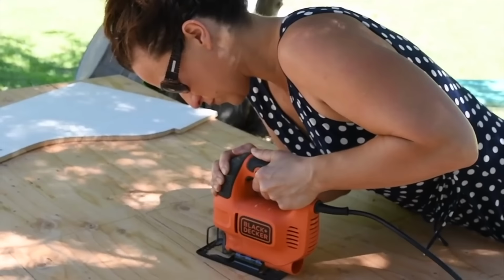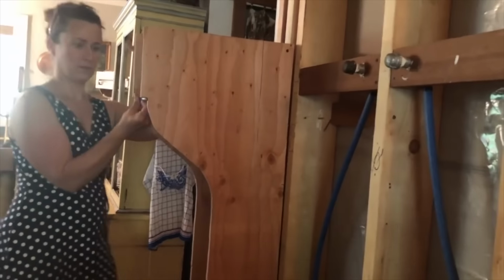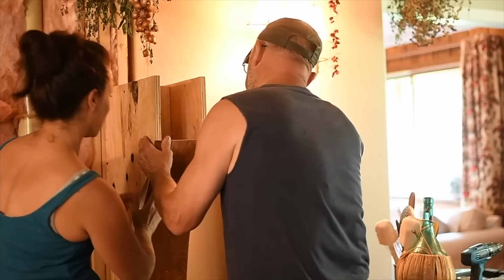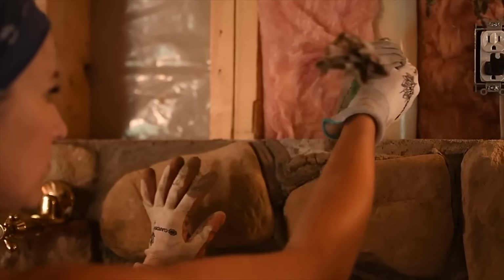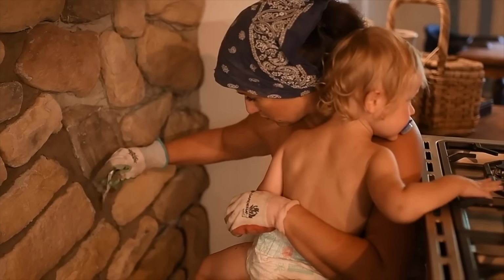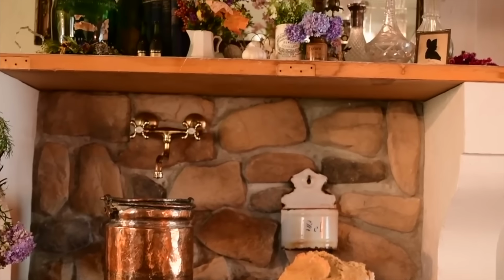Probably 5 years ago, we made a faux fireplace in the kitchen, and my design idea was that I wanted it to look like those old chimneys, those old fireplaces that you see in France, where it's no longer a working fireplace, and instead they've put in the range, or like in England, they've put the AGA in its place. So above that is where I'm starting my Monet tile.